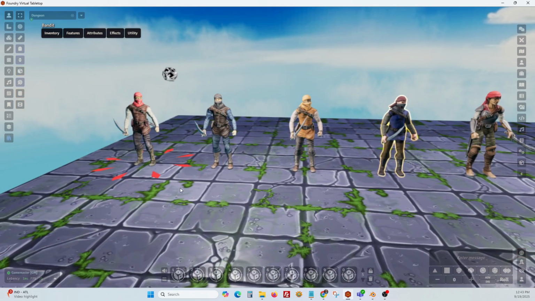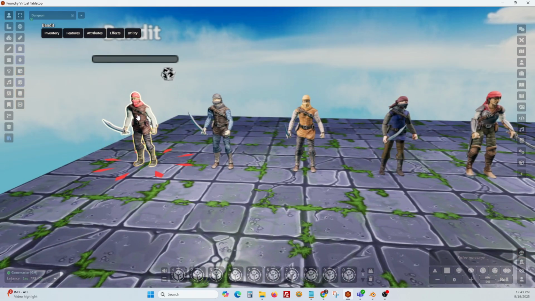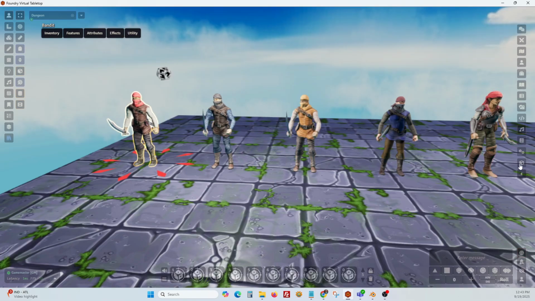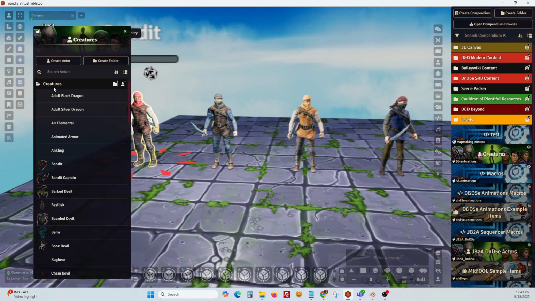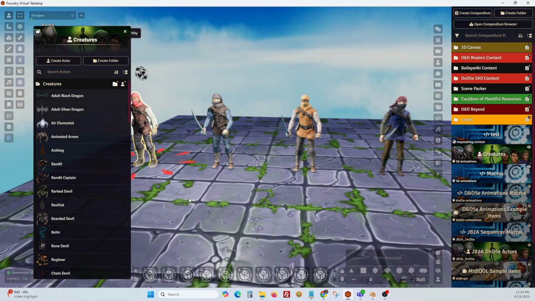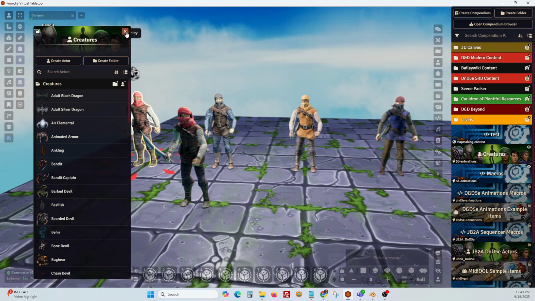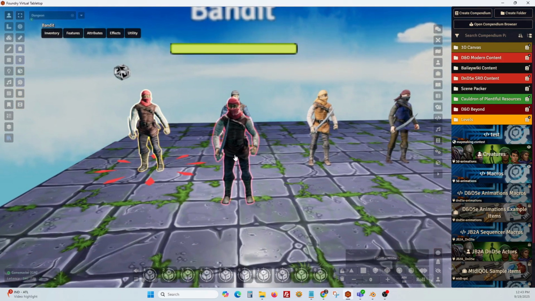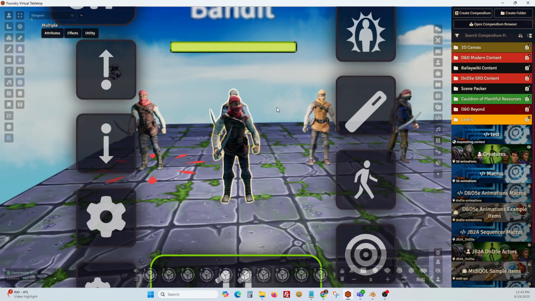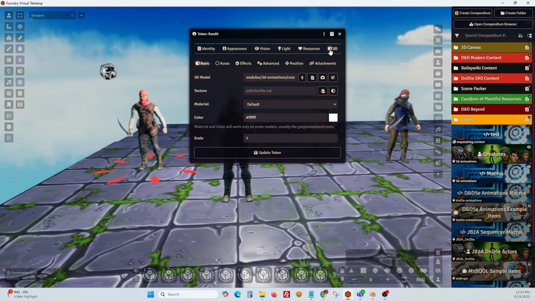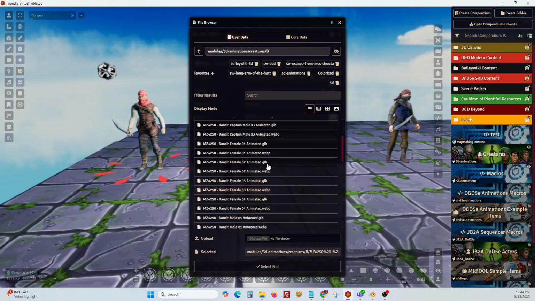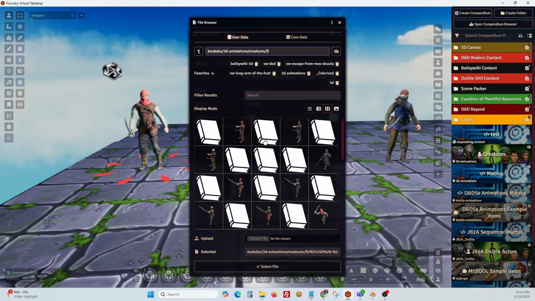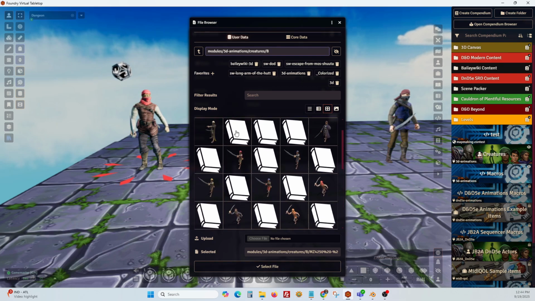Now, the default one is going to be this guy. This is bandit number 1. If you were to, for example, go into my 3D animations compendium and look for bandit, you're going to get that model. So in order to change it to one of the variations, you simply select under the 3D tab. You're going to find that 3D animations creatures B for bandit, and you'll see all the variations here. And there should be some pictures to help you out.